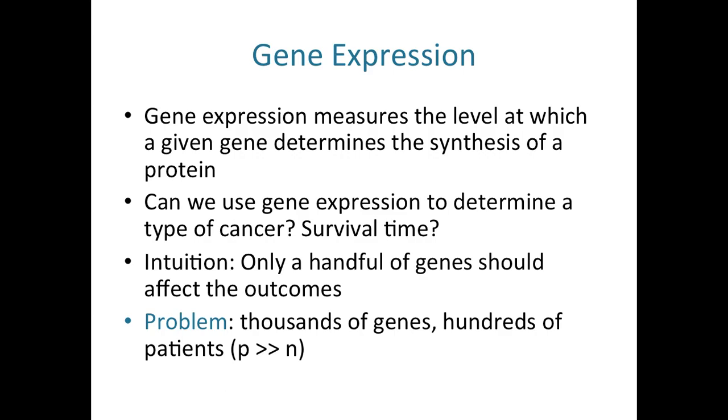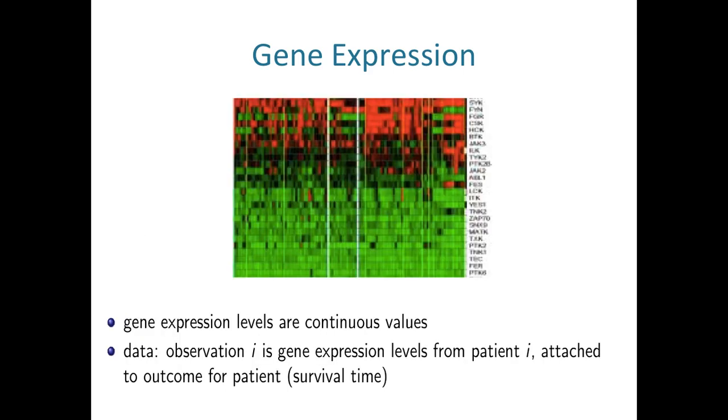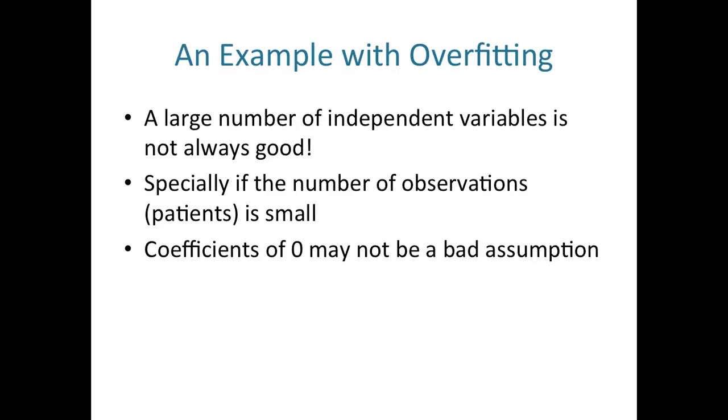So it's going to be a potential problem in terms of overfitting. In fact, again, this is just a graphical representation. For each patient, we're going to have thousands of features, but we have a very small number of patients. So we need to make sure that we focus on the features that are going to be highly predictive of our outcome, in this case, survival rate or type of cancer. Not all features are going to be predictive. So which ones are the important ones? That's what we want to look into.